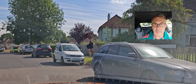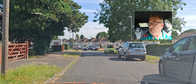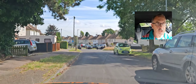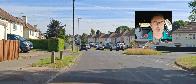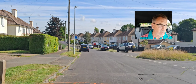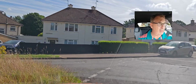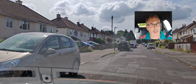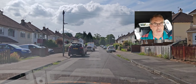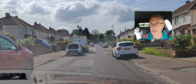Everything's fine. We're now going to take the next turning on the right, which is another D junction, but we're just taking the right hand arm, so it's just like a normal turn right. So I've just checked my main and right mirrors, go halfway past the turning before I start to turn, nothing coming towards me. Trying to keep on the left as much as possible as you go round the corner with all these parked cars. Now with parked cars on both sides of the road, I'm going to keep in the middle of the road as much as possible.